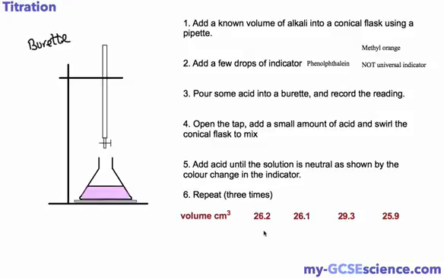But before we do that, you have to notice here that we've got 26.2 and 26.1. These are very close to each other. 25.9 is close to the other two. This one here is what we call an anomalous reading. It's quite far away from the others, and there's two things you can do about that. What this person might have done is just ignore that reading when they calculate the mean, or they carry out the experiment one more time to get another reading to see if they get one that's close to the others. Okay, so that's quite an important point.